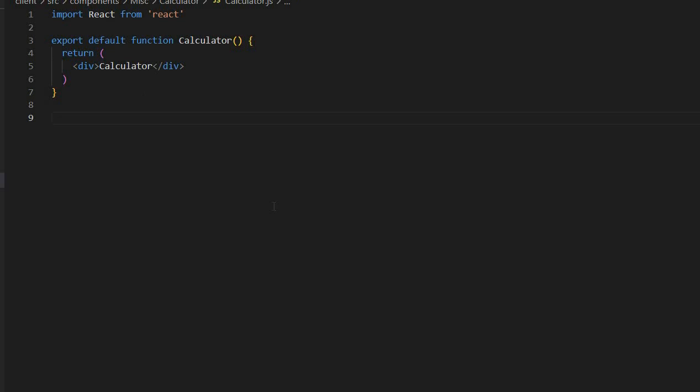Let me know which ones are your favorite, and which ones you prefer, and I'll probably cover those. There are a lot of Visual Studio packages that I use, but these are some of the ones that I feel can relate to you as a beginner. But let me know some of your favorite Visual Studio packages, and I'll probably make another video covering those as well.